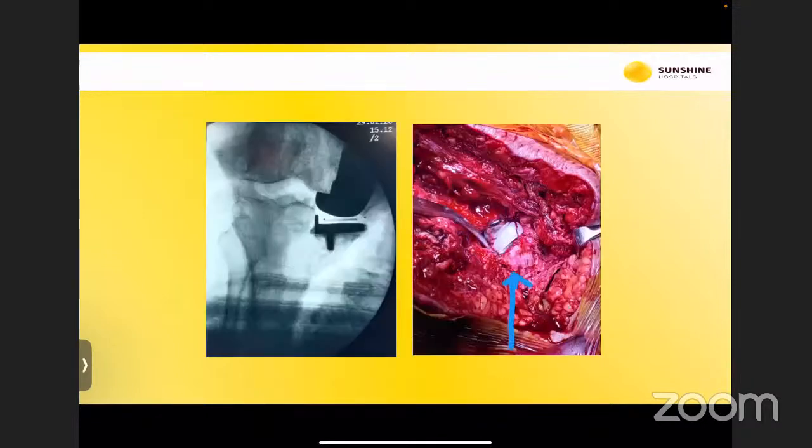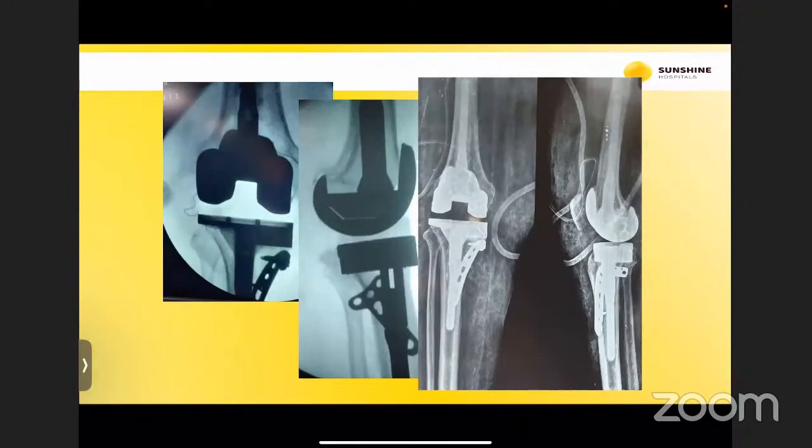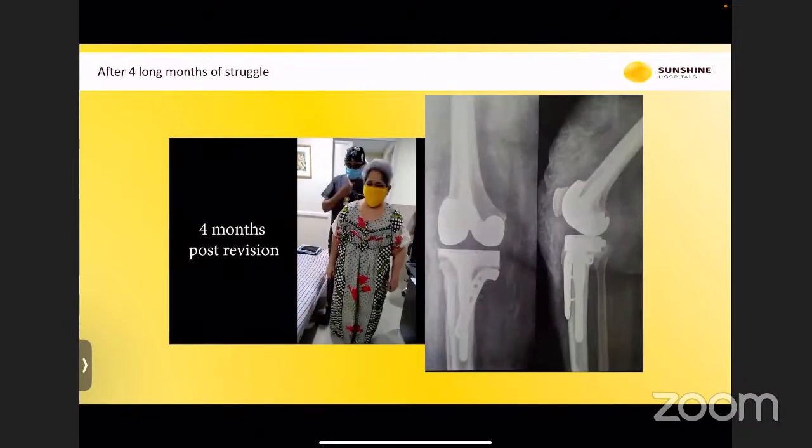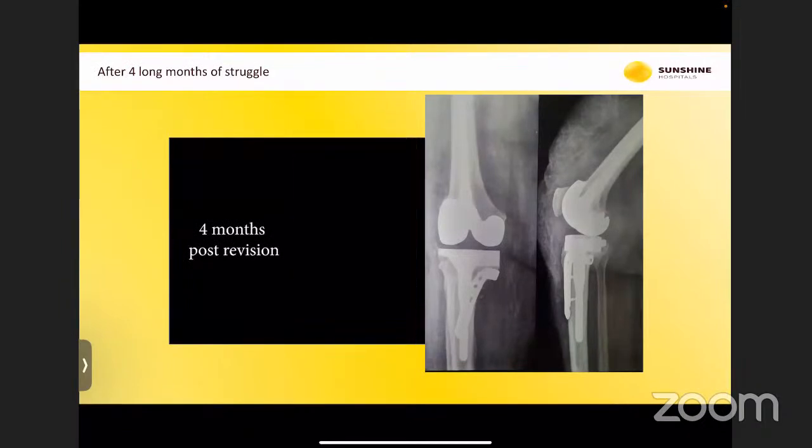So how do you revise such a case? What do you do in such an incident? We went in with a trauma surgeon's help. We opened up, we had to take out this piece of bone, and we ended up doing a revision total knee replacement with a wedge as well as a rod and a plate support over here. Not every uni revision requires this. You can get away with a regular primary TKR as well. But here, because she had a big condyle fracture, we had to. After 4 months, she's doing much, much better. But this can happen. We just wanted to let you know about it.